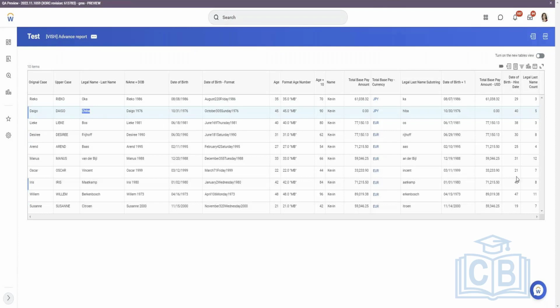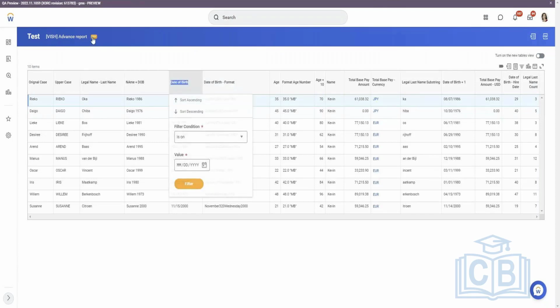So count. I assume this also works for legal first name as well. Yeah, it will work for anything, any character. You can even put date of birth here, and it will bring up the count of this whole string. You give the string, it will count it. Even a string of numbers as well? Yeah, anything. What about date? Would it count the slashes or no? Let's do it. Date of birth. Let's try it for the date of birth, right? Okay, awesome.